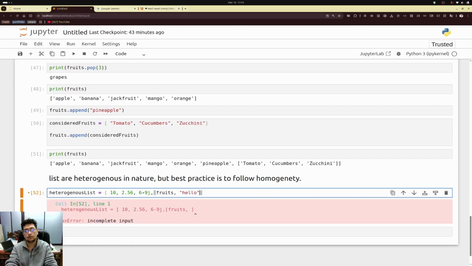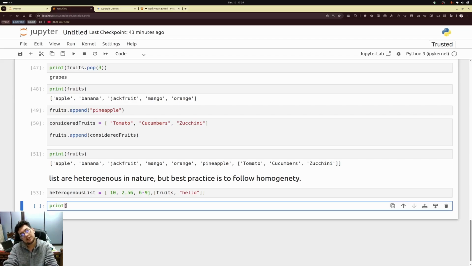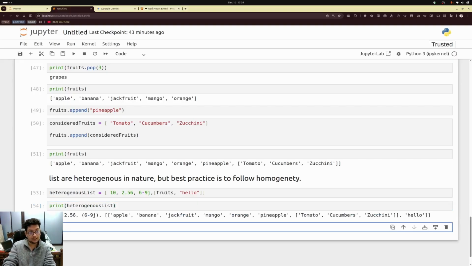Oh, okay, this is it for now. Let's just print what happened. Print heterogeneous list. That's a big name. Getting confused.